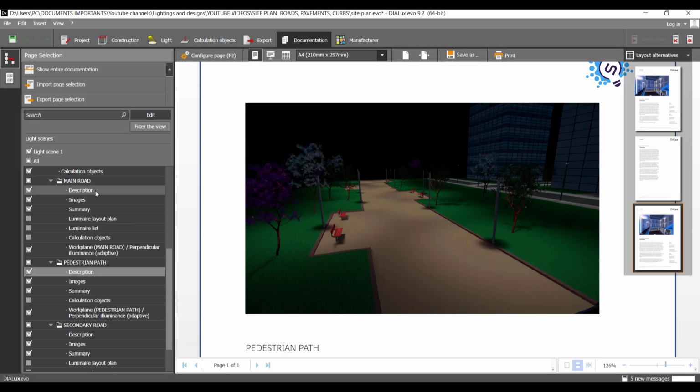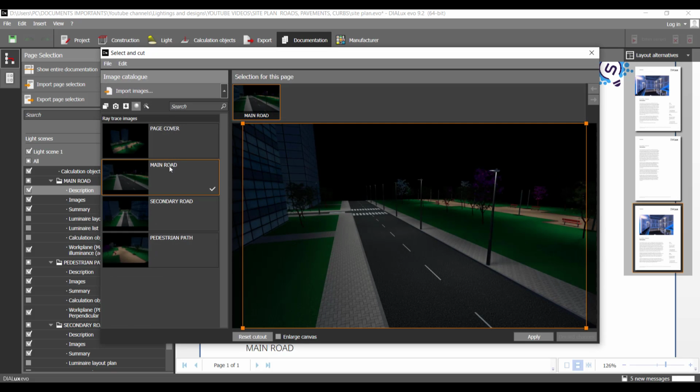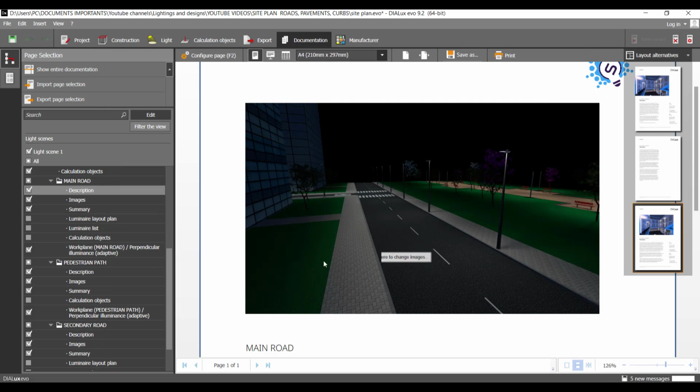And then go to main road and see what I did. I gave this image twice, to the pedestrian path and to the main road. Okay, this one here is okay. I'll just leave it like this.